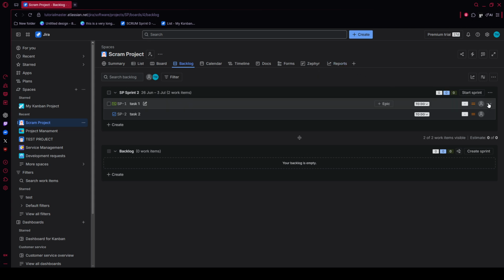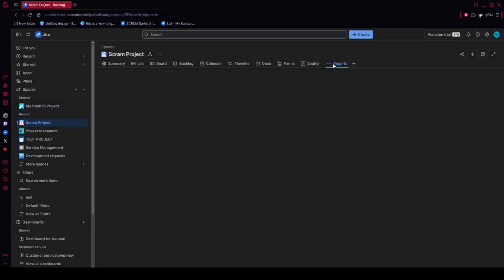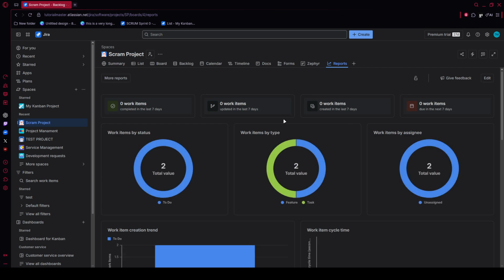This report is especially useful because it shows what was completed, what was added during the sprint, and what may have carried over. By default, Jira usually opens the most recent closed sprint. If you want to review a different one, go to the upper right area of the report and open the Sprint Selection dropdown. You'll see a list of completed sprints for the team. Scroll through the list, choose the sprint you want, and click it. The report will refresh automatically so you can inspect the tickets, sprint scope, and any rollover work tied to that cycle.